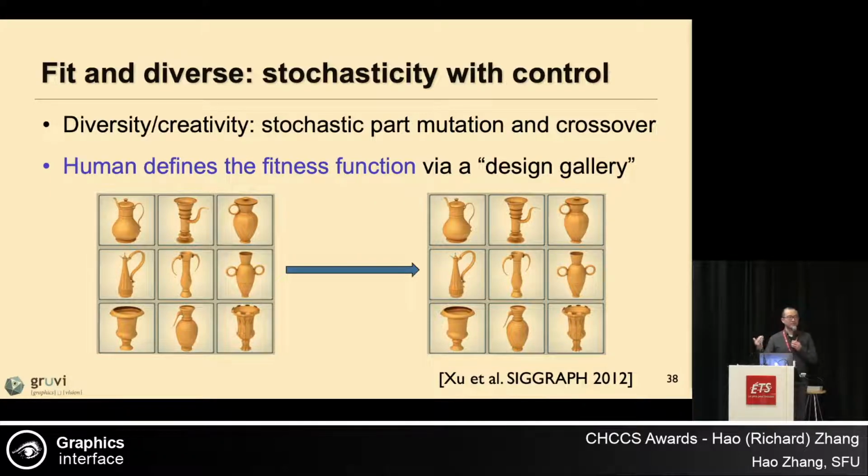So in evolution, there's so-called a fitness function. You can think of it as a way to define what's good. And that fitness function now here is defined by humans. Human will look at, this is called a design gallery. Actually, this work was a really good combination between HCI and computer graphics, where the machine would generate a set of shapes, and the human would come in, looking at it as a design gallery, then pick: these are the ones I liked, and these ones I don't like. The ones I liked would be allowed to produce further offsprings, the ones that are not liked would just die. Okay, and I'm going to iterate this process. So there's stochasticity and also control. Okay, so that was a paper called Fit and Diverse, one of the first, maybe you can call it a bit of a creative modeling for 3D shapes.